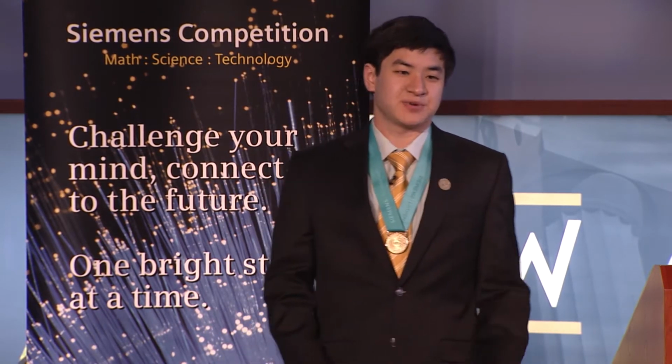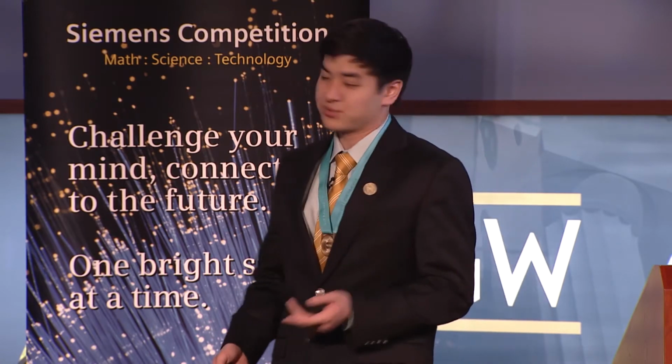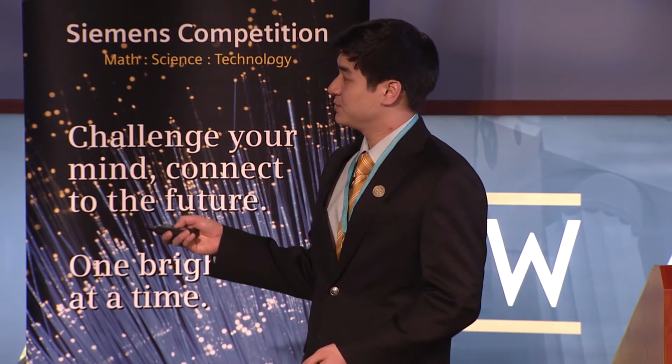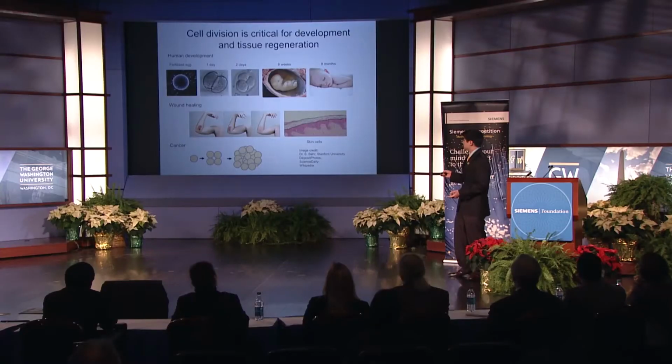Cell division is the process by which a parent cell divides into two daughter cells, and it is important for the development of life. For example, upon fertilization, a human egg begins a period of rapid division, and in one day, it's divided into 2 cells. In 2 days, it's divided into 4 cells, and it continually divides, and in only 9 months, a fully functioning baby is born. Cell division is also very important in adults for tissue regeneration and repair.